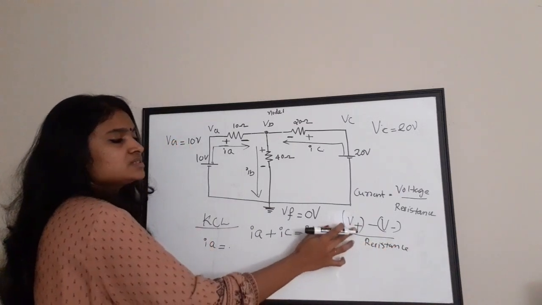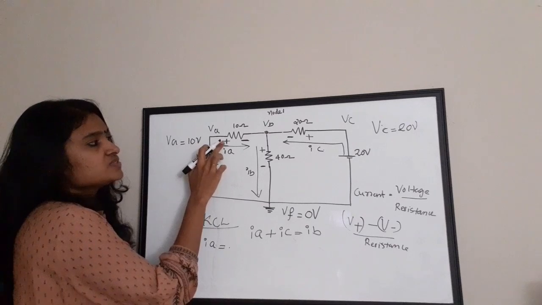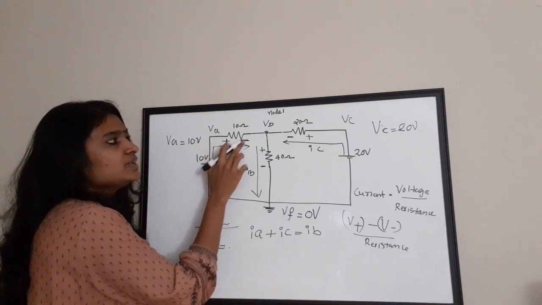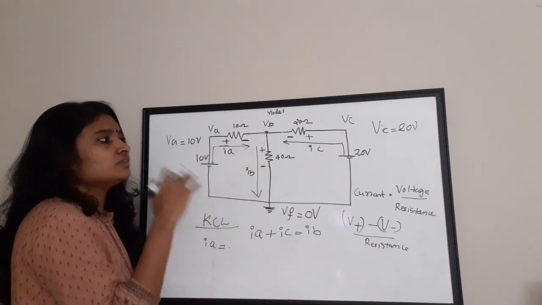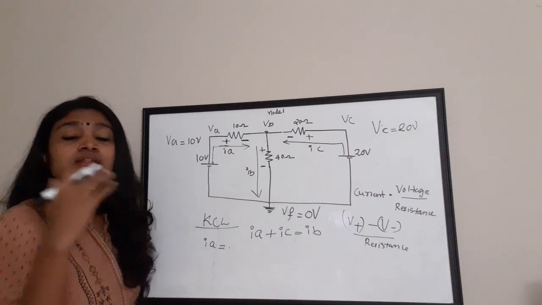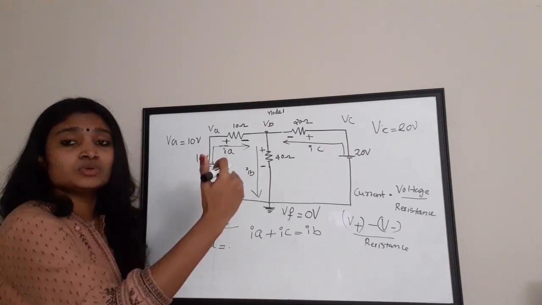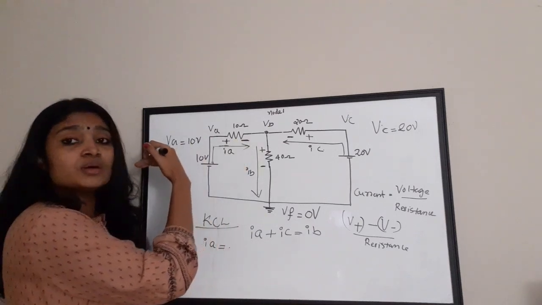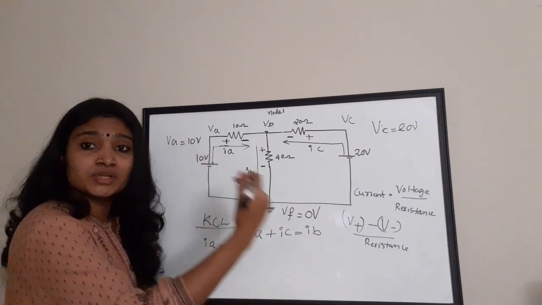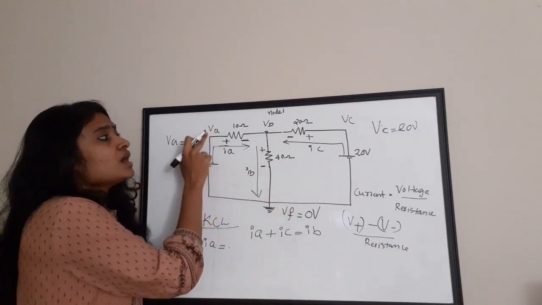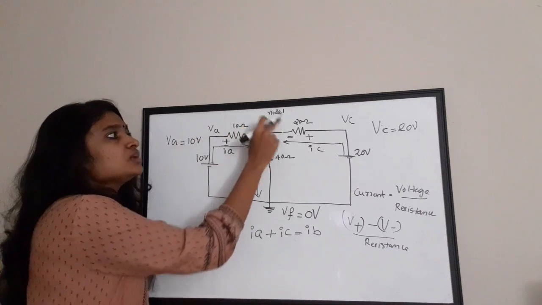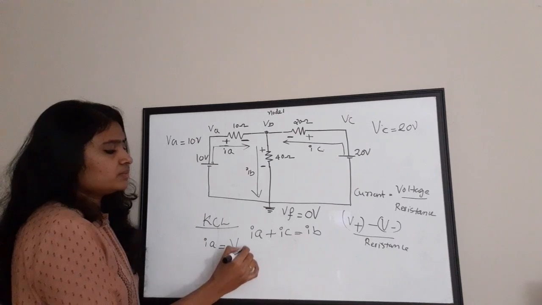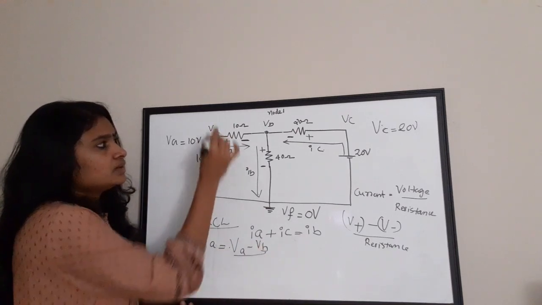So here V plus means the positive voltage. So here the positive sign is here. So the V plus is VA and the negative voltage V minus is VB. Or if you find this difficult to understand, just keep in mind that from positive to negative voltage, this is the positive voltage and this is the negative voltage. Since the current is flowing from positive to negative, or higher potential to lower potential, this is the higher potential or higher voltage and this is the lower voltage. So VA minus VB.